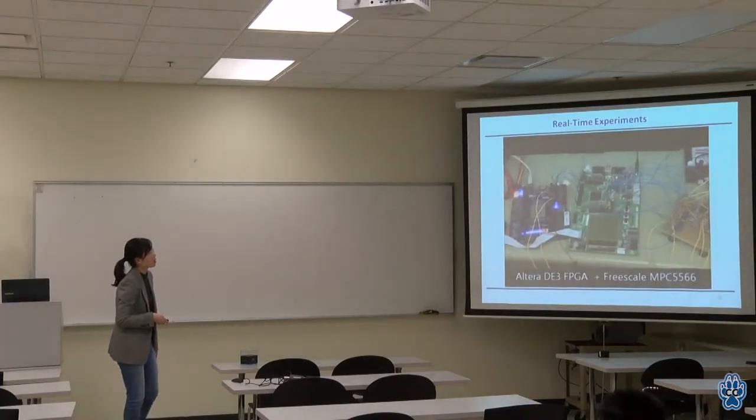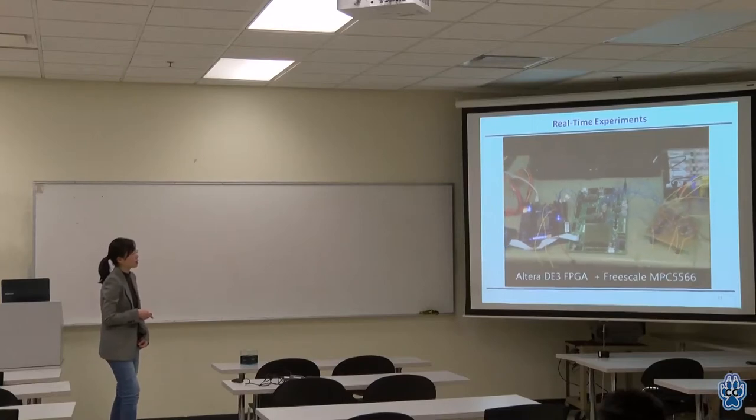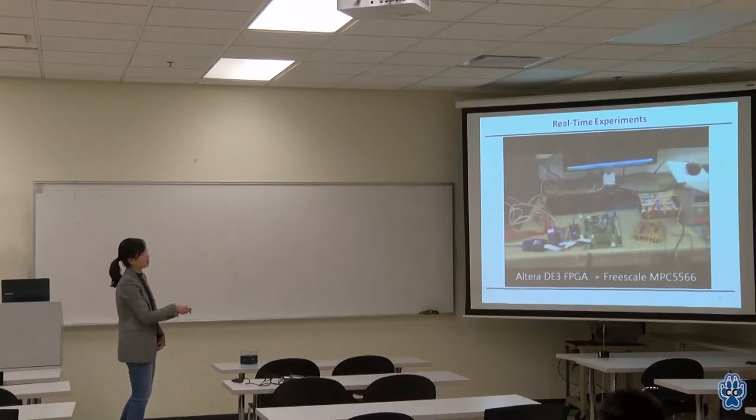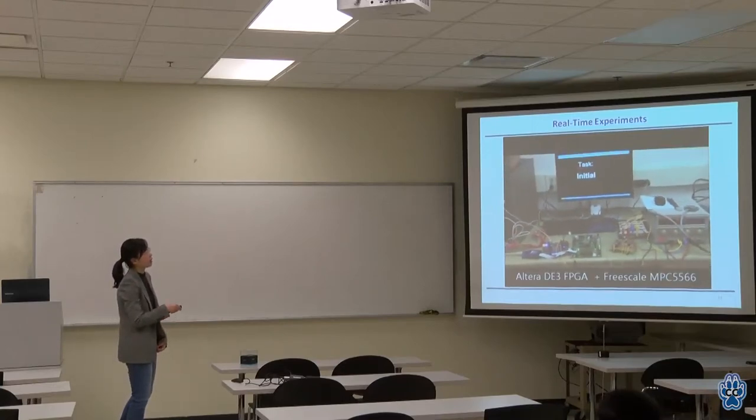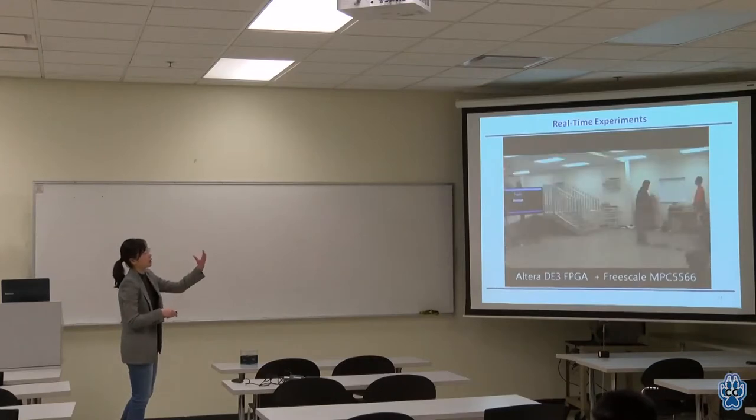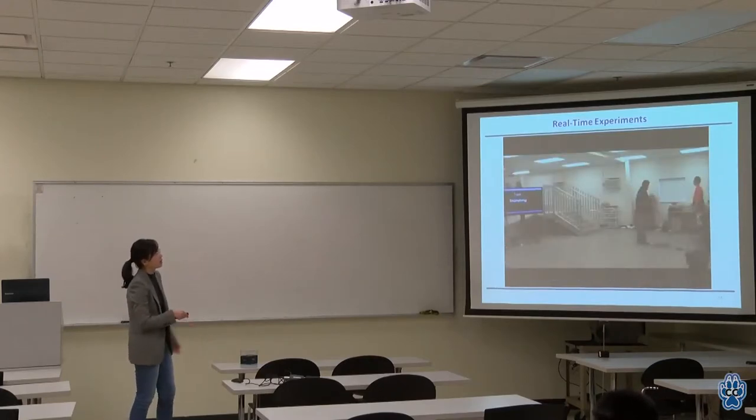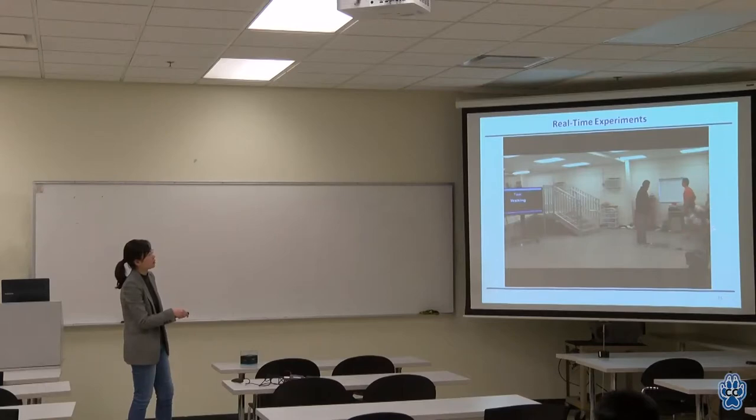So this is a video showing a testing trial of our prototype. This is the embedded prototype, and we also made a very simple GUI just to display the decisions made by this embedded system. We can see the subject start from standing. This is the decision, now it's walking. These are real-time decisions, and standing again, and it switches to stair ascent.